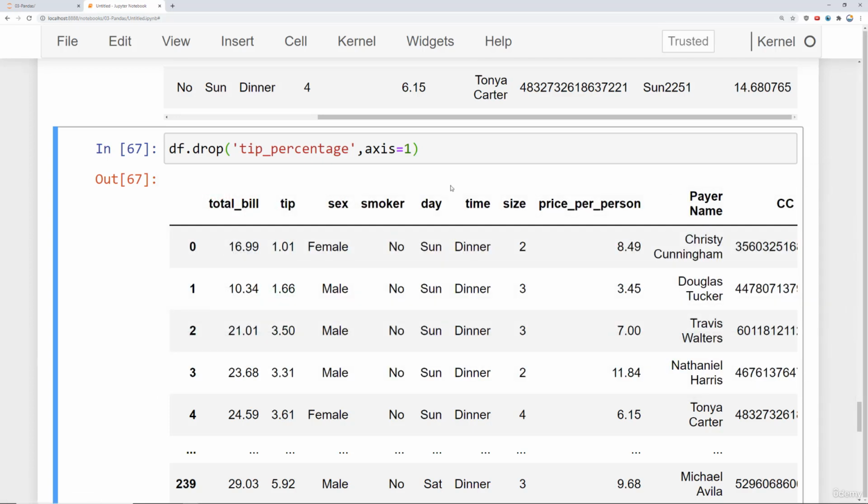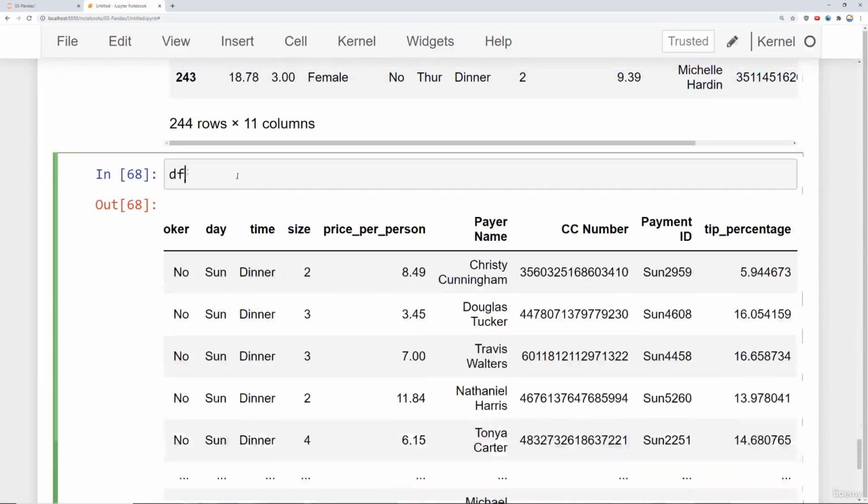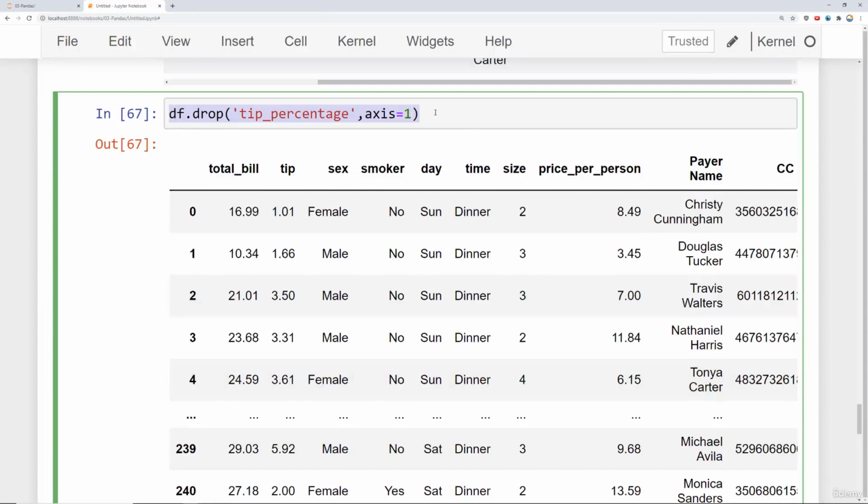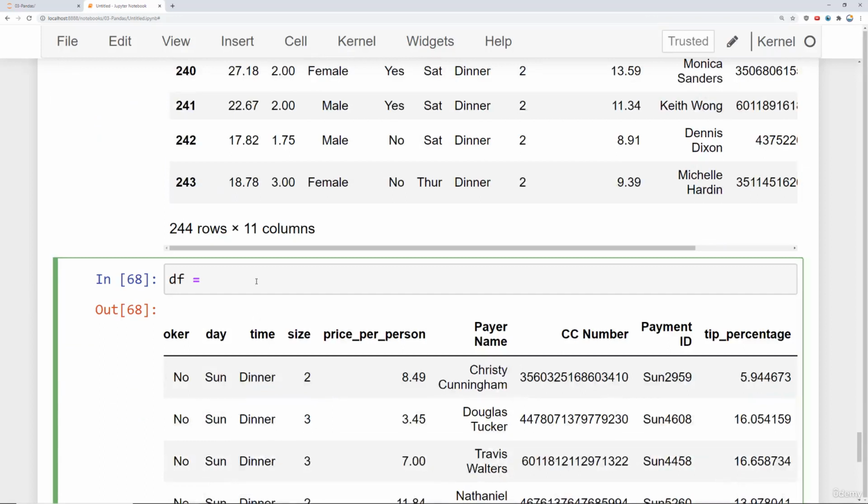However, I recommend that you say df is equal to what this actually returns, which is the data frame with that column dropped. So if I copy this, come back up here, paste it in, this is the way that we personally recommend you perform operations on your data frame if you want them to be permanent.